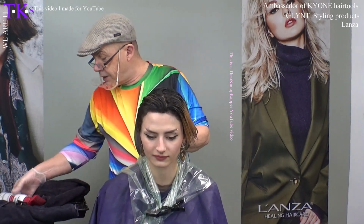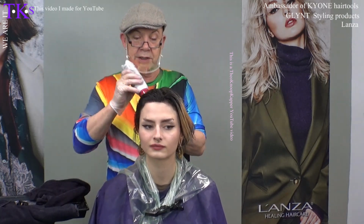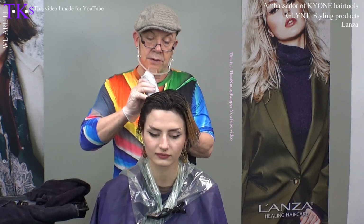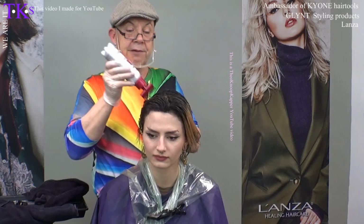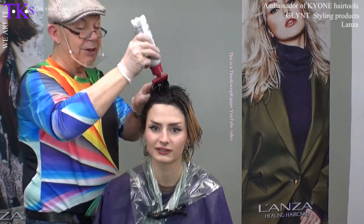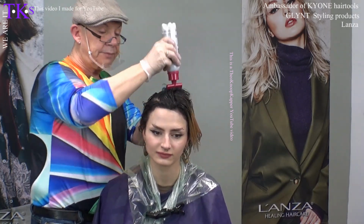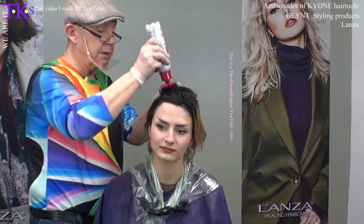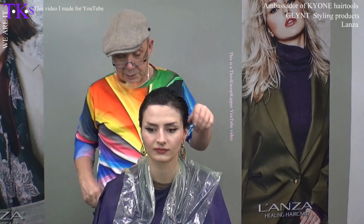Back from rinsing out the dark color. Now I take Illume. I put a comb on the Illume because it's a very nice product to work this way. And I can comb it into the hair. Make sure there's enough Illume on the hair, so I'm certain that all the colors will get into the hair and make a wonderful end result. Now close the plastic foil, 15 minutes with heat, and then rinse it out, lock it, and then we're back for end styling.